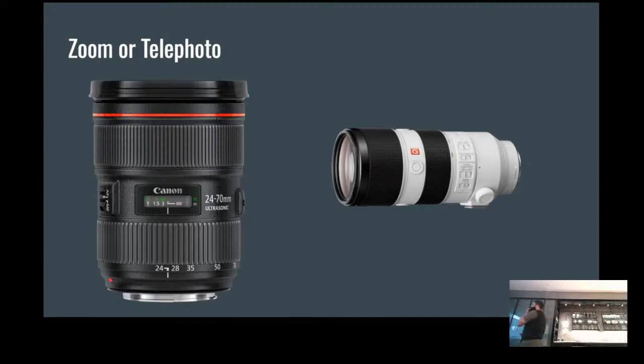Now we move over to our zoom or telephoto. Zoom and telephoto are the same thing, but we like saying telephoto because it's telescopic like a telescope. When we change these numbers, typically we're going to have lenses that have higher numbers on this, and where a prime only had 1, these have 2. So 24 to 70, one of my personal favorite lenses, wide angle, portrait, it's good for both. Lens on the other side, you got a 70 to 200.